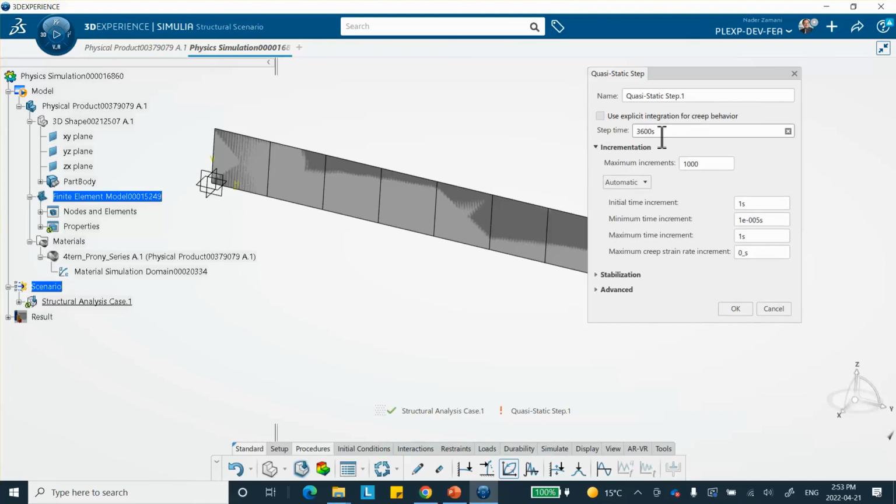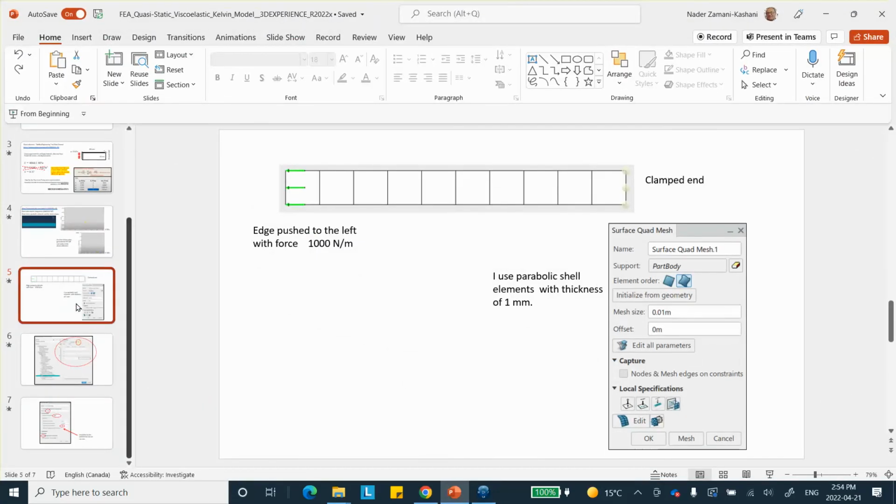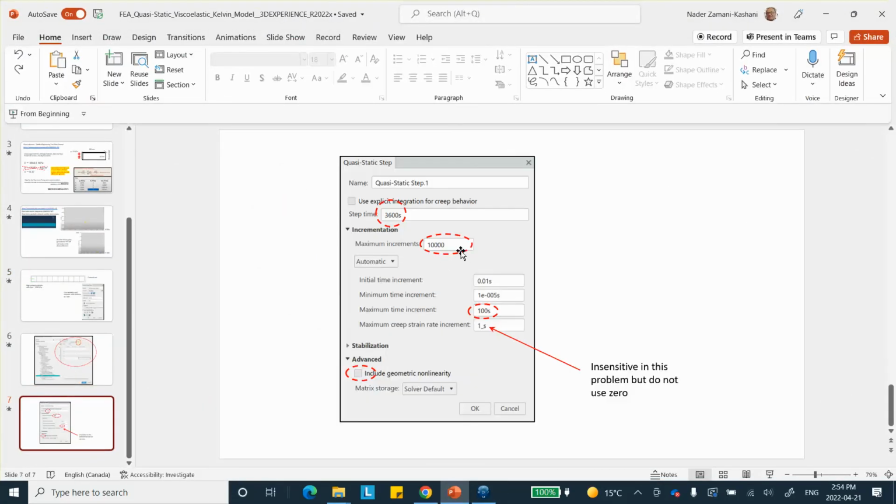And the maximum number of increments, I think I suggested 10,000, so that you just don't run out of it. It's probably going to be 100, and 100 would be good enough, but to be on the safe side, I made it big enough so that it doesn't abort because it runs out of increments, okay?